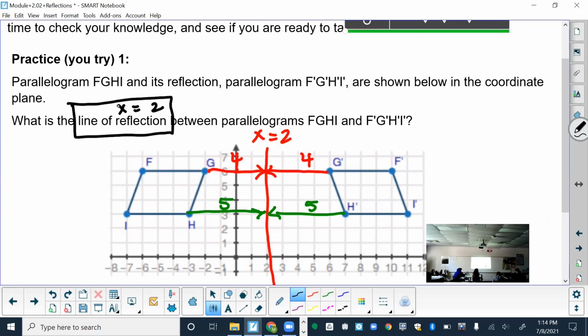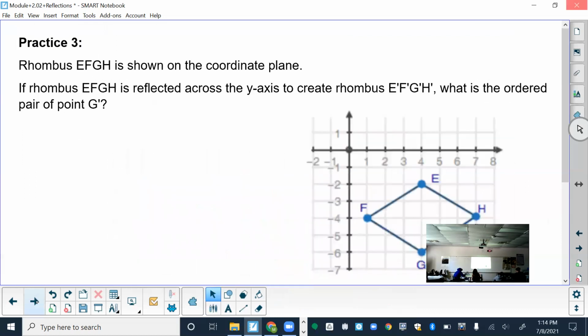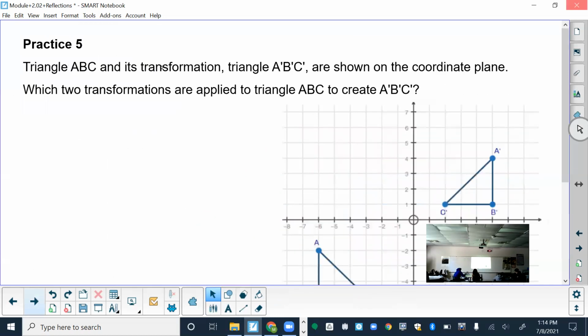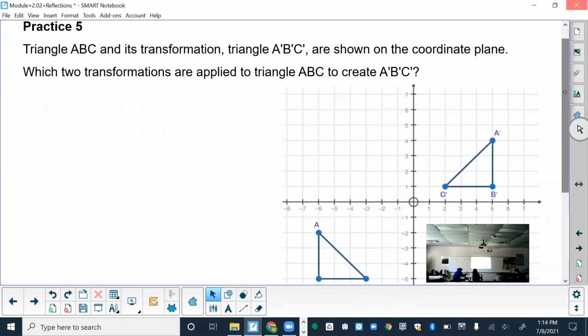All right, then practice 2, 3, 4, and 5. Or no, practice 2, 3, and 4. We kind of already did. I don't want to talk it to death. So let's look at practice number 5 right now. Feel free to try those other examples. I will post the notes in the Google Classroom and you can see those solutions. But we've kind of already done ones just like those. So let's look at practice 5.